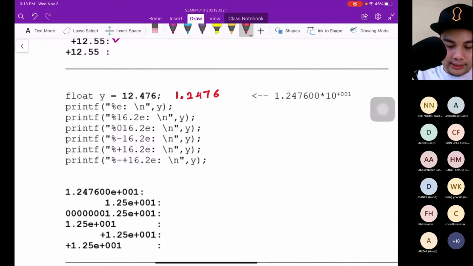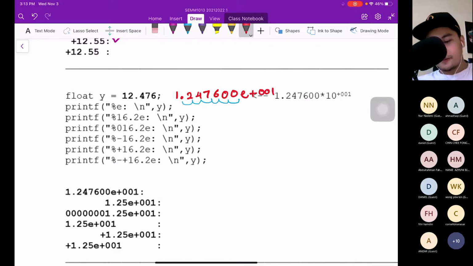So this is the exponential free format. It must have 6 decimal places, 1, 2, 3, 4, 5, 6, and then exponential plus 0, 0, 1. So it will display all this value.